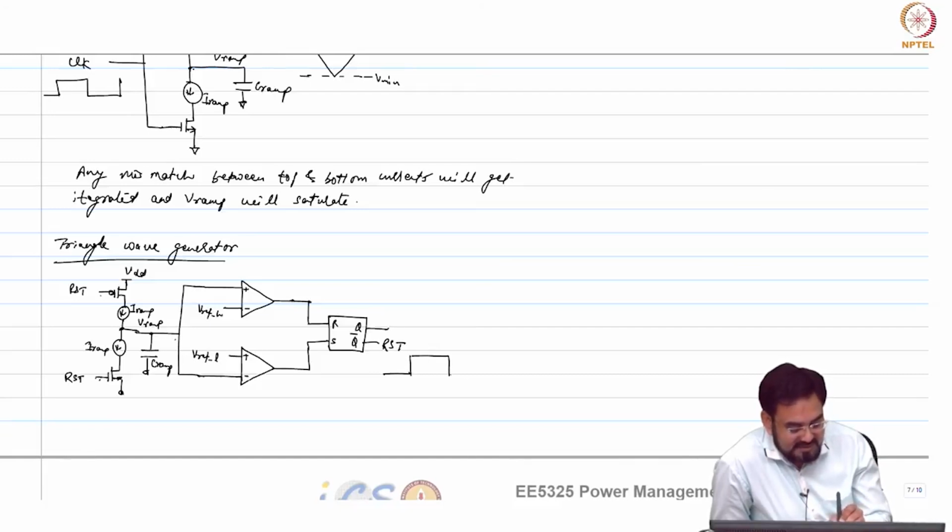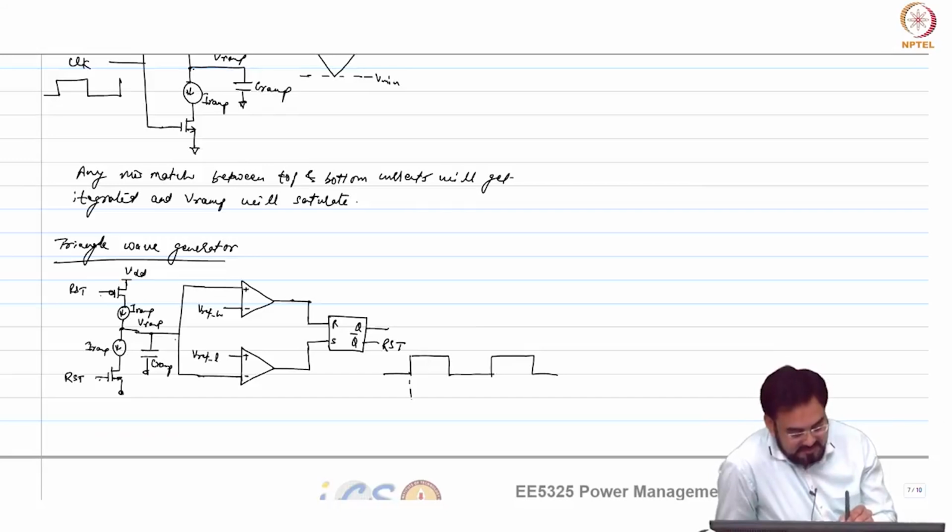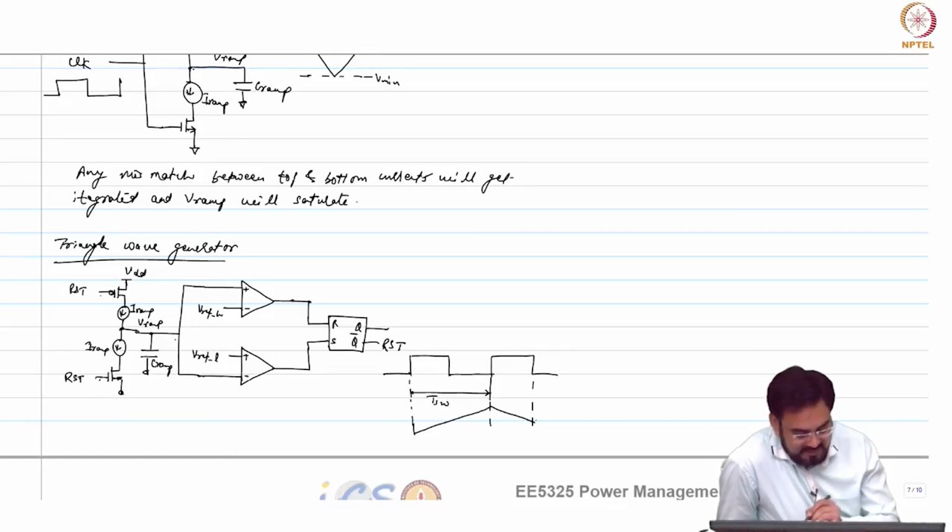Not impulse, in this case it will be a square wave. This will be your TSW and your VRAM will be like this.